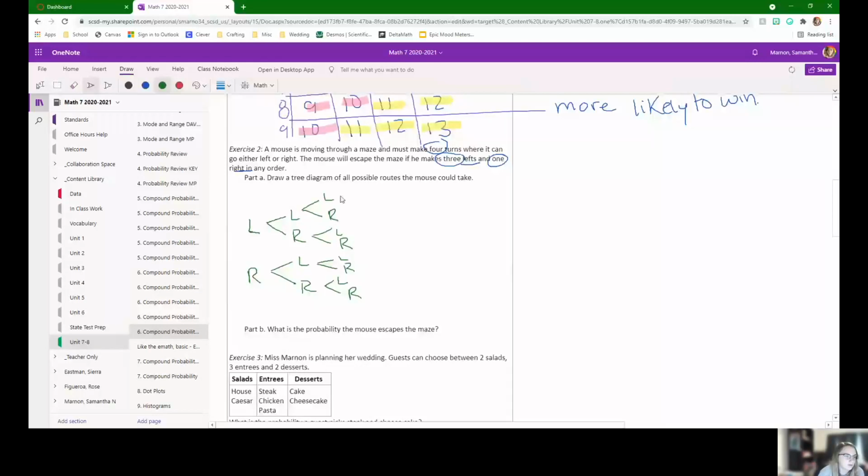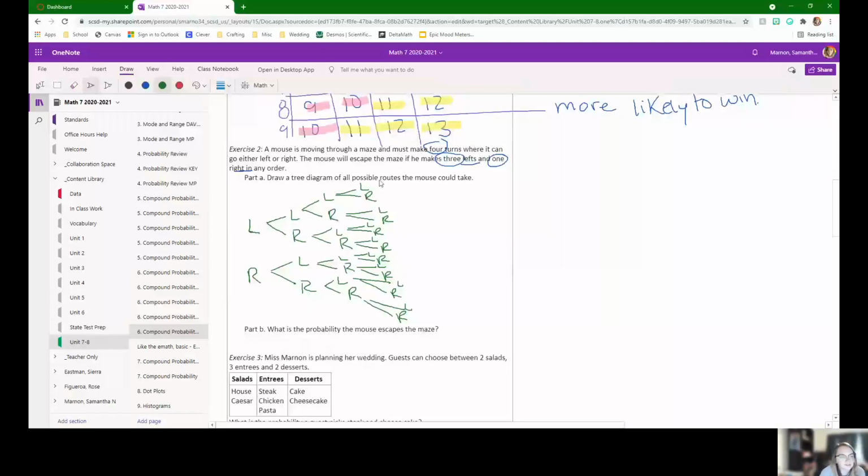So we're up to 3 turns, 1 more. If he went left, left, left, he could go left, or he could go right. Went left, left, right, he could go left or right, left or right, left or right. So we're going to have a bunch of options on this one, so we're going to have to count carefully. Our diagram's getting a little messy here. Okay. So we have 1, 2, 3, 4, 5, 6, 7, 8, 9, 10, 11, 12, 13, 14, 15, 16.